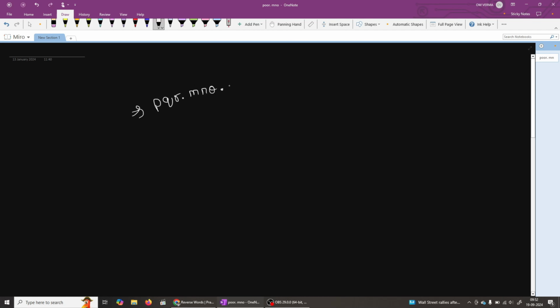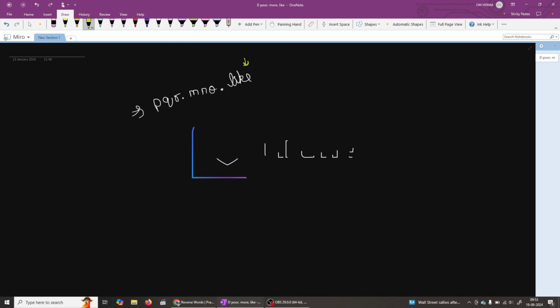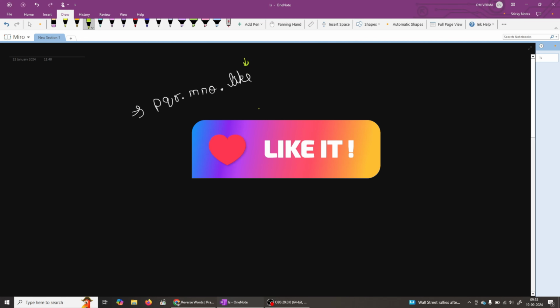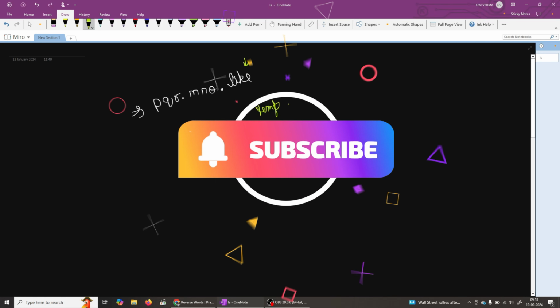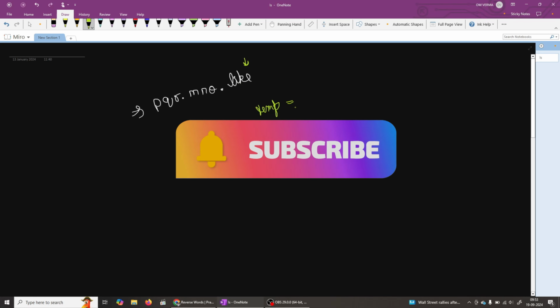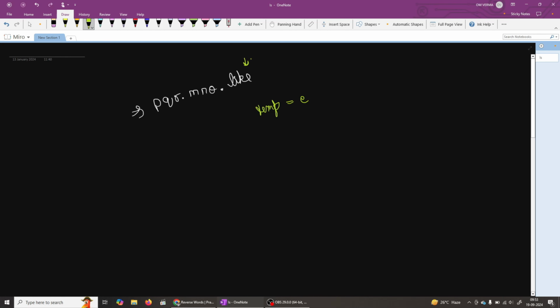Let's say I'll be adding this word like. Now we'll start iterating from the last. We'll make a temp variable and start storing from the last index. So it will come like E, then K, then I, then L. Whenever we get a dot character, we'll stop. Now we reverse the temp string, so it becomes LIKE.